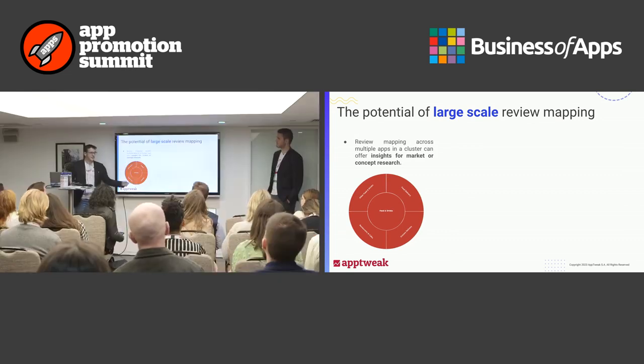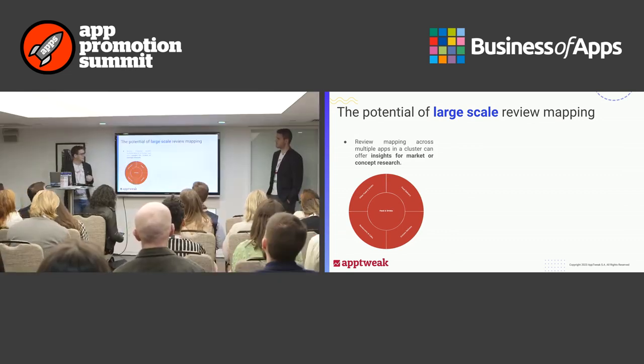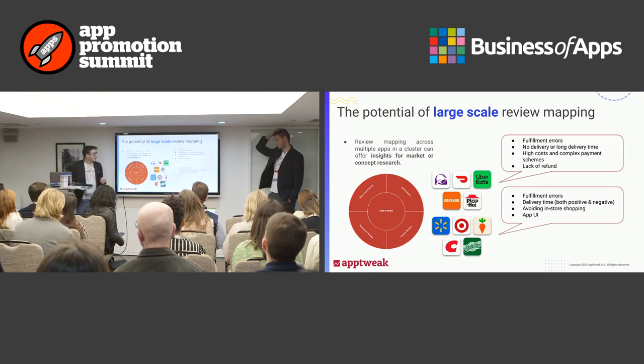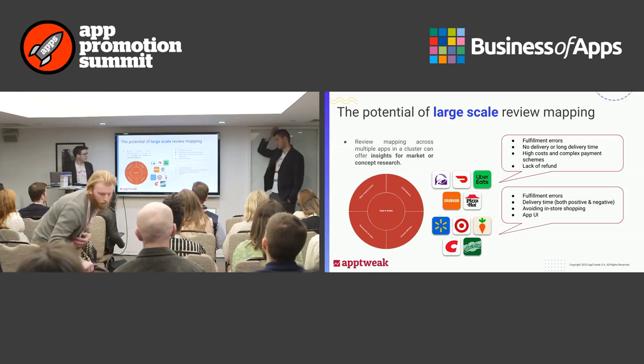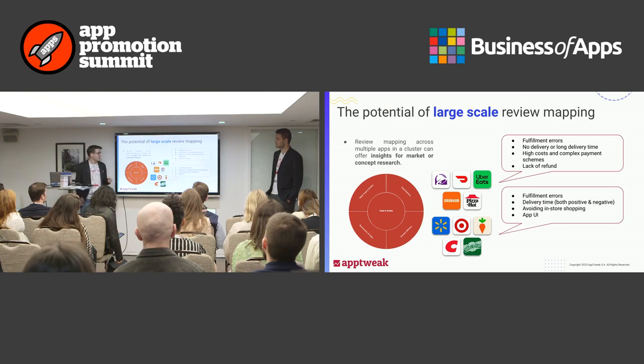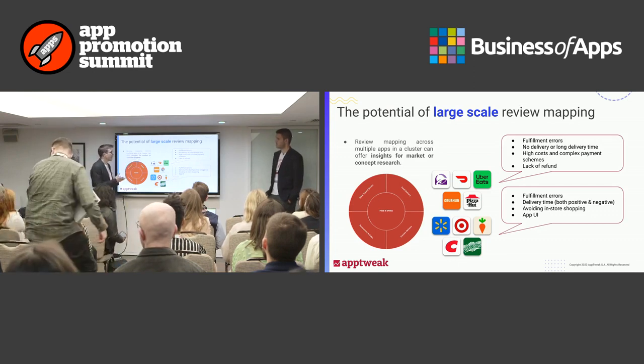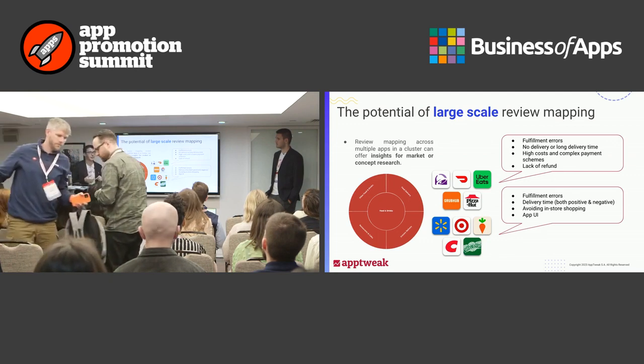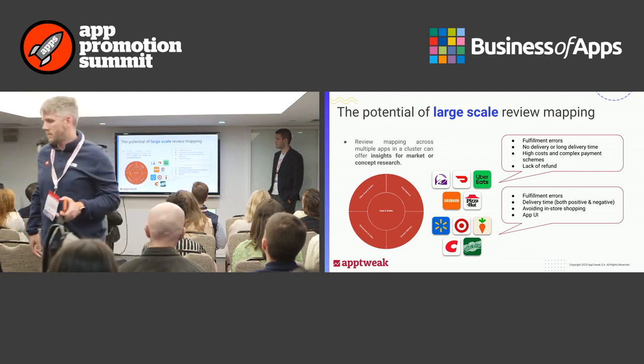And once we had that, I went to Benoît and said, I want to try and see what food delivery and grocery delivery have in common and what separates them. So we looked at the top 5 topics for both these DNAs, and what we found is that, yeah, there are common topics, common issues for both. Fulfillment errors, everyone's angry when they don't get the right thing in their package.